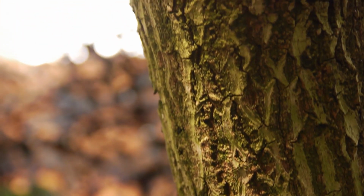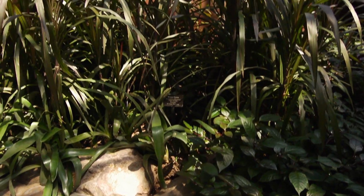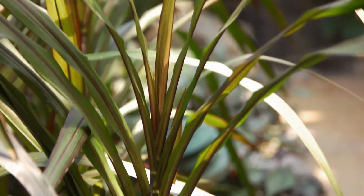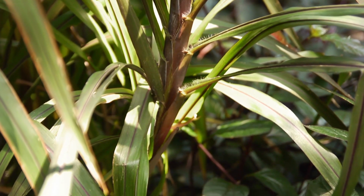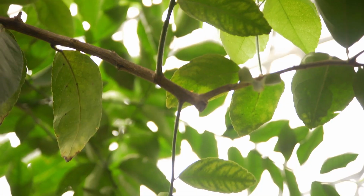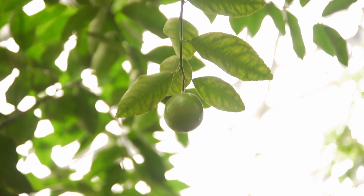There are other parts of plants that we commonly eat that aren't part of the fruit of the tree. There's sugarcane, which is actually the stem of the plant. When we're eating sugar, we're actually eating juice that's been squeezed out of a stem of a plant. The fact that plants are taking the energy from the sun and turning it into chemical energy, what an amazing miracle it is.